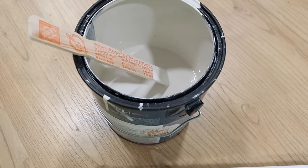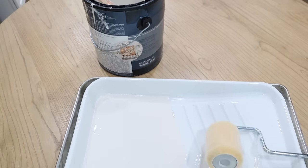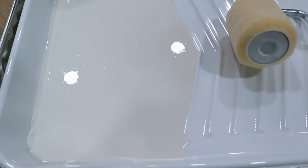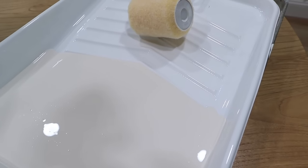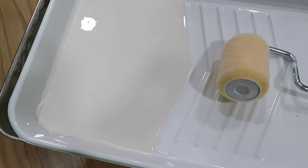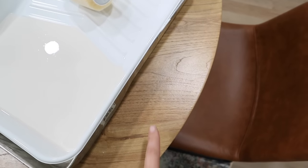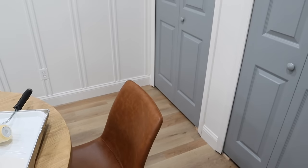So this is the same gallon of paint that I used in our entryway, and I had about a half a gallon left. So this is another factor in why I decided to use this color. We already have it, so I don't have to buy any new paint. But this is what it looks like, and you can see compared to the stark white of this paint tray liner that it's a beautiful, creamy, kind of peachy yellow neutral. And I just think that it will go perfectly with all of the different tones in this rug, and it complements the table here and also the leather chairs, and it'll just help to break up all of this white.